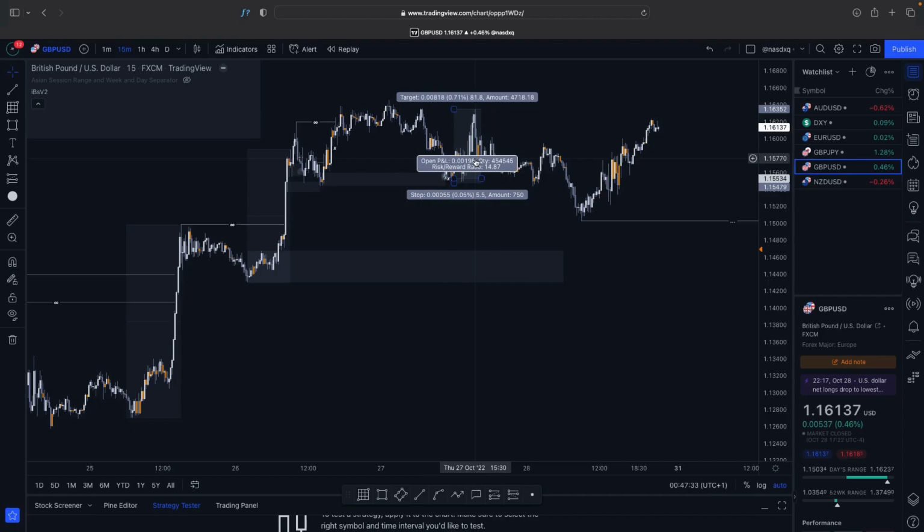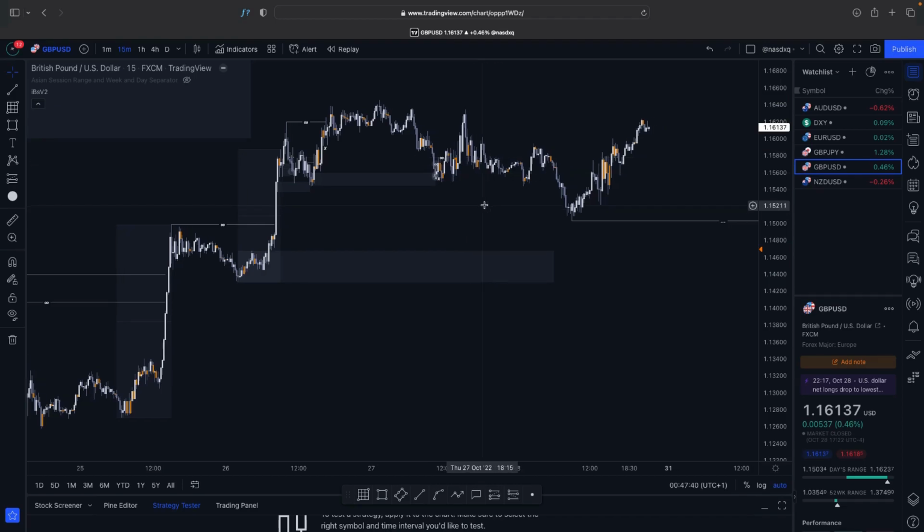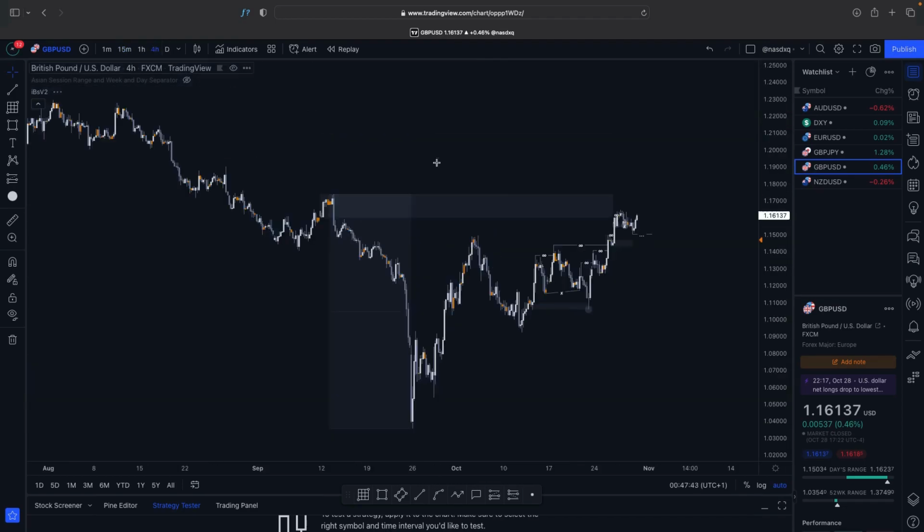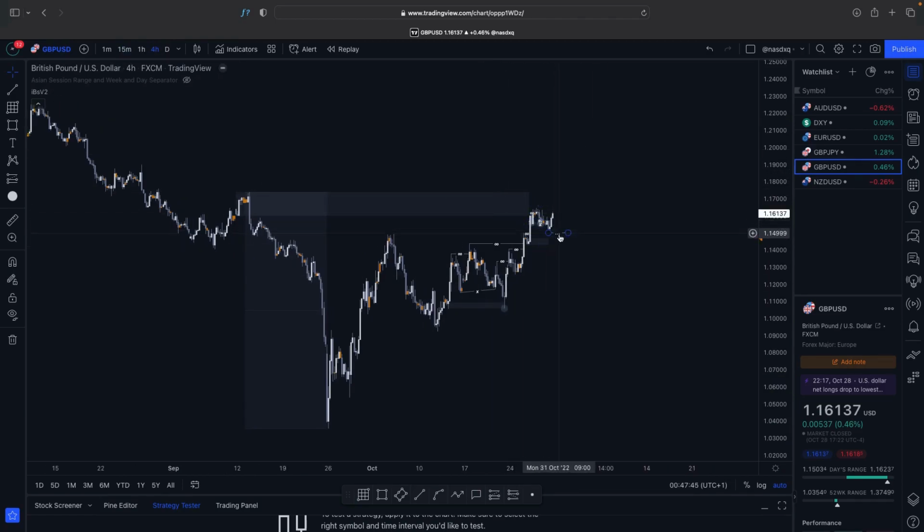Unfortunately, I was out, so I didn't actually get this one. But listen, it is what it is. I know the strategy works, so I'll be on the lookout for that one. So yeah, we're just going to wait for a little more confirmation on GU before we end up going for some shorts. Hopefully, we can find an entry on this, but at the moment we've got GJ, EU and AU looking really, really smooth. So I'm not going to force anything on GU, because we've got some solid setups in the other pairs. So yeah, that's it for GU.